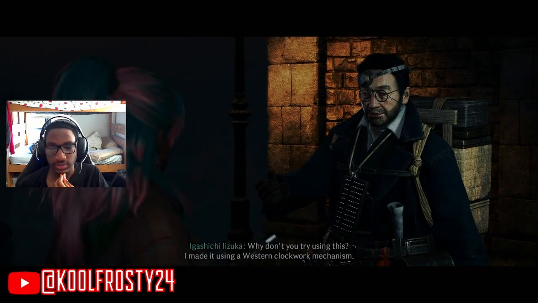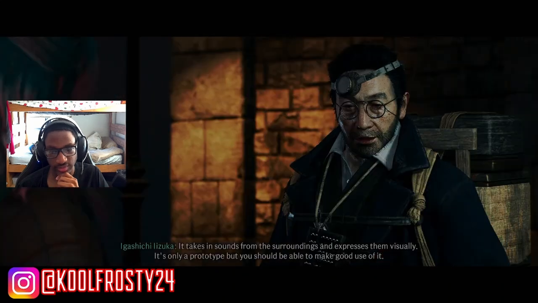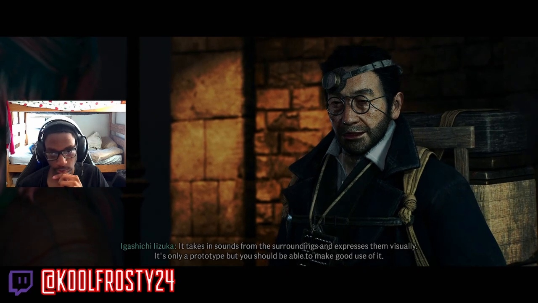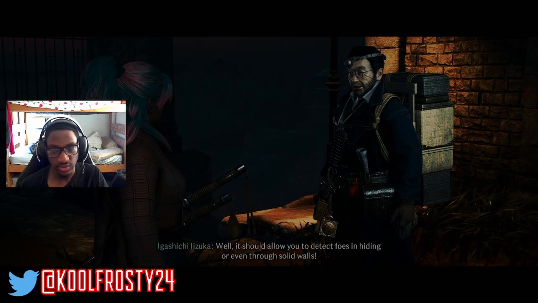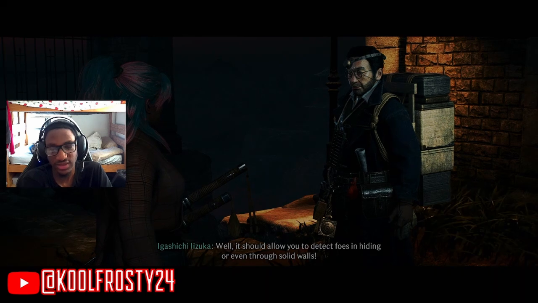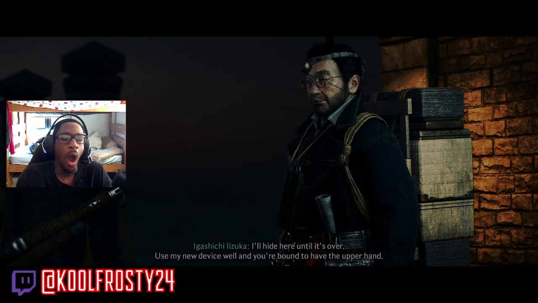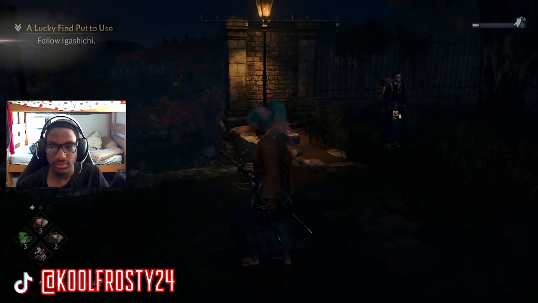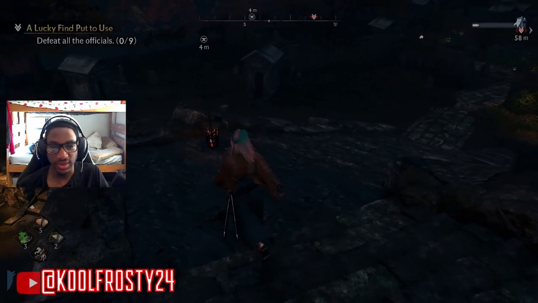Why don't you try using this? I made it using a Western clockwork mechanism. Is it a bomb? It takes in sounds from the surroundings and expresses them visually. It's only a prototype, but you should be able to make good use of it. Sure, what's it for? Well, it should allow you to detect foes in hiding or even through solid walls. How the fuck does that work? I'll hide here until it's over. Use my new device well, and you're bound to have the upper hand. I'd rather just kill him. The detector, yep.